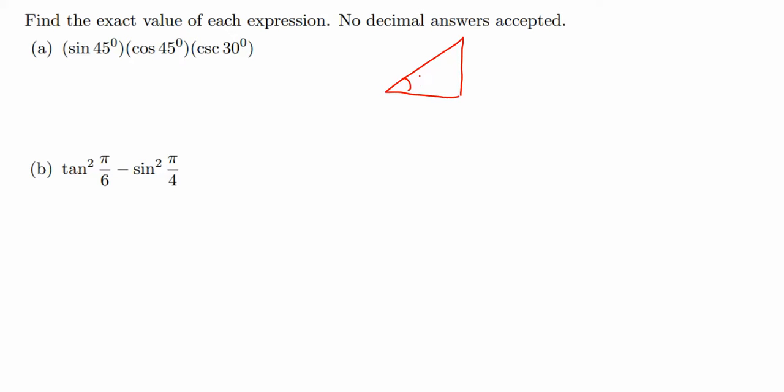That's 1, 1, root 2. And for 30 degrees we go by 60 degree triangle when we have 60. That's now 1, root 3, 2. And this angle is in fact 30 degrees.